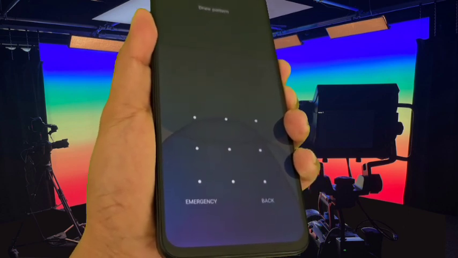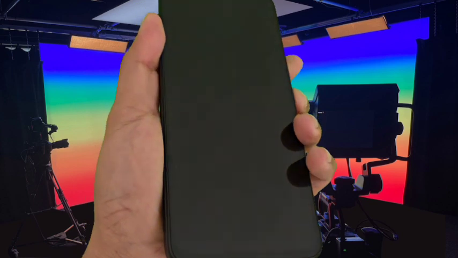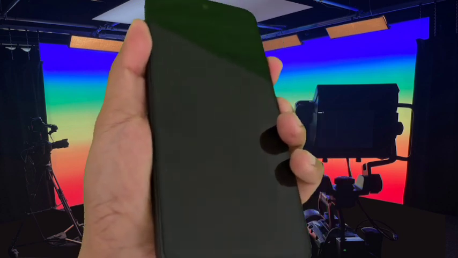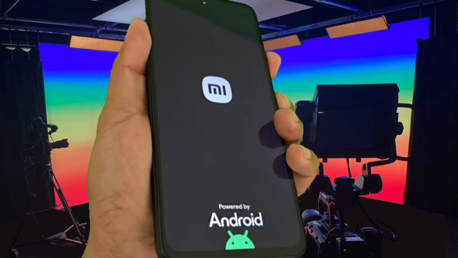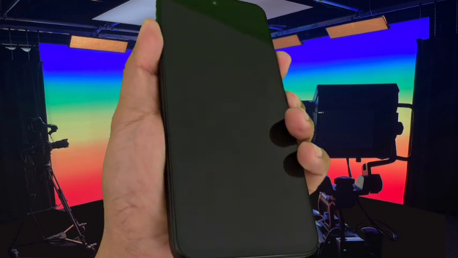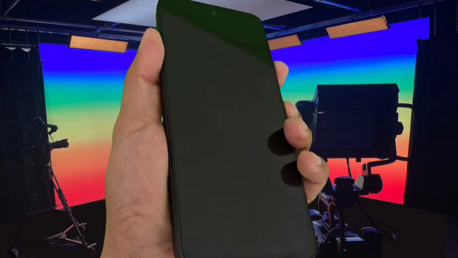First of all, we will press the power button and the volume down button at the same time while the device restarts. When the device restarts, release the volume down button, hold the volume up button. Now let's wait a few seconds. Since the screen will turn on and off several times, we will keep pressing those two buttons.